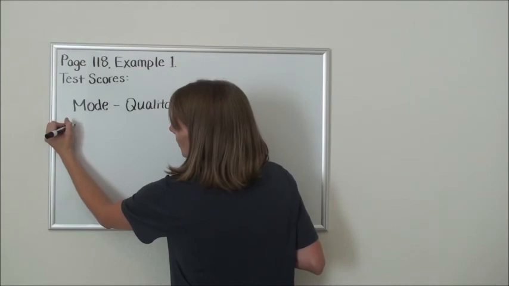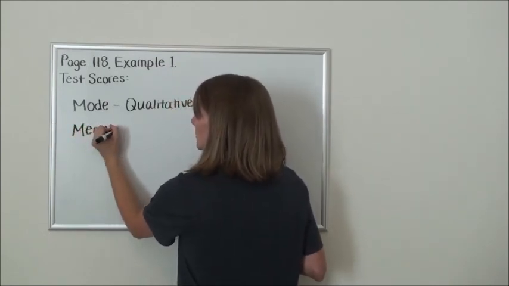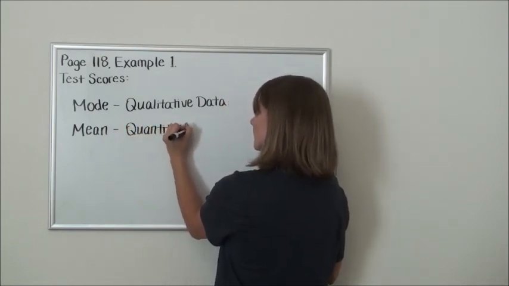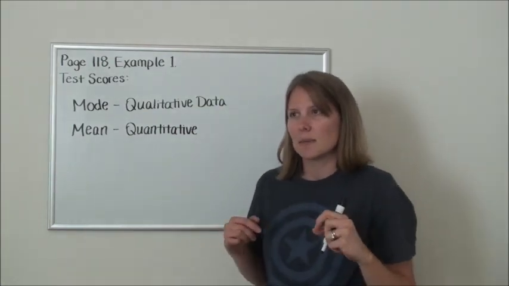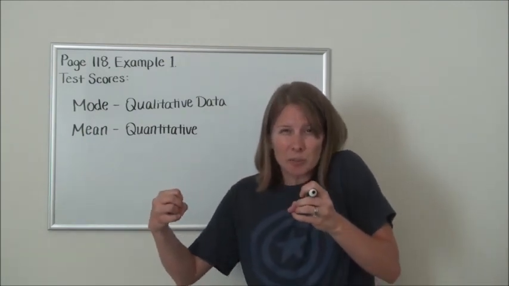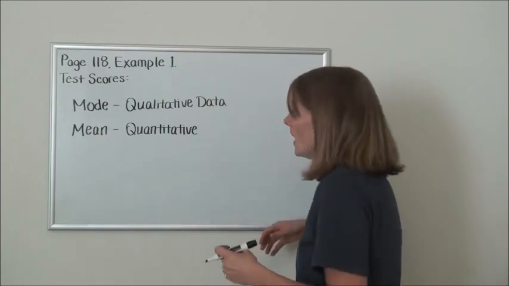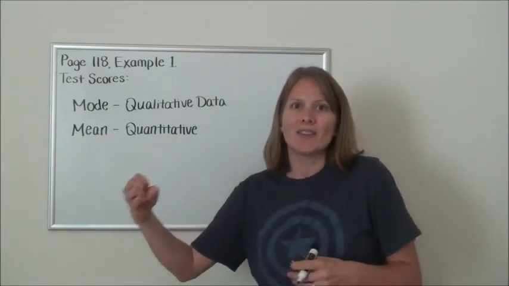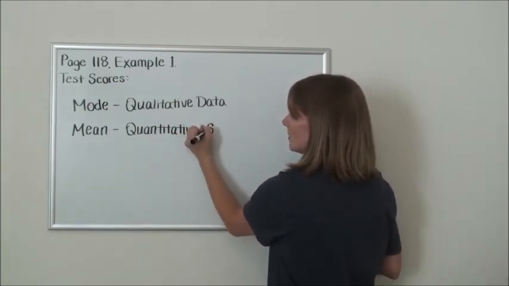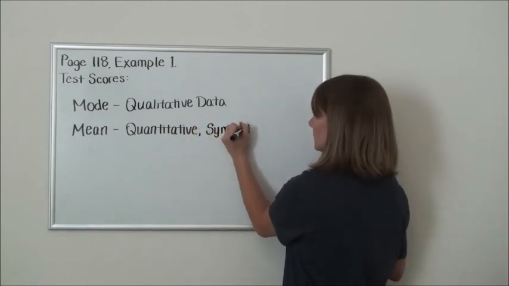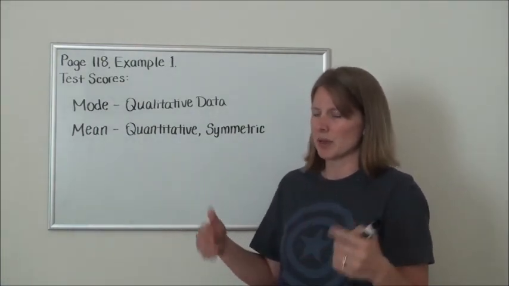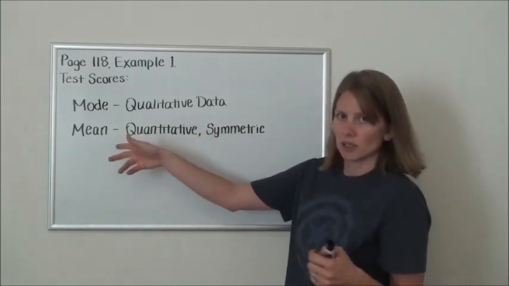All right, let's talk then about the mean. Mean can deal with quantitative data, but what we saw with the mean is that the mean gets influenced by really low values or by really high values. Those outliers pull the mean one way or another, and it's not resistant to that. And so I don't really want to deal with the mean if I have those outliers influencing it. So I'm going to say only deal with the mean if you have a symmetric distribution. Otherwise, outliers are influencing that mean and it's making it so it's not really representative of the big picture. So only if the distribution's symmetric should we talk about mean.